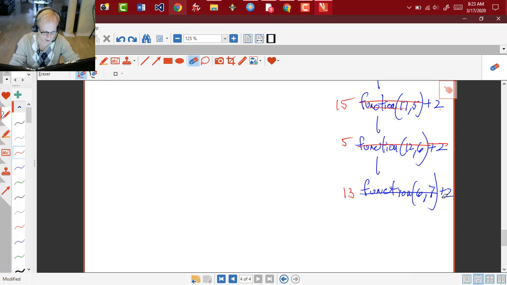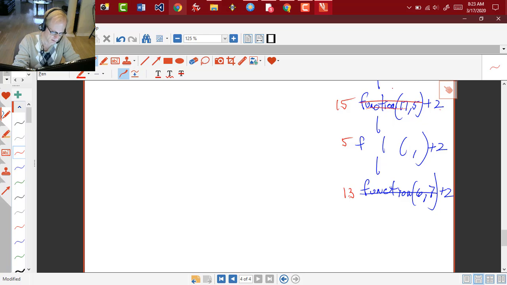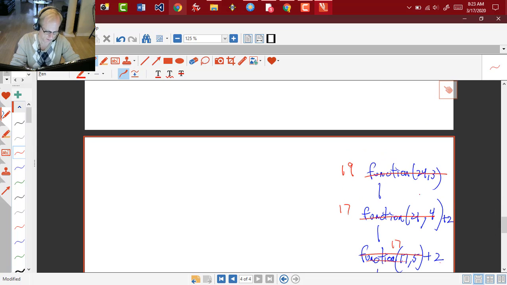Okay, so this was 13. That means function 12, 6 is going to be 15. 15 plus 2 is 17. So 17 plus 2 is 19, and 19 plus 2 is 21. So the answer would be B, or 21.